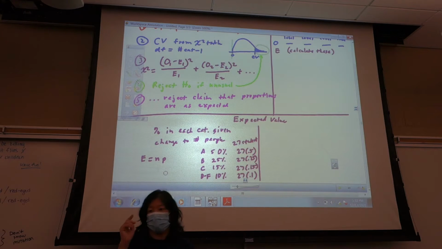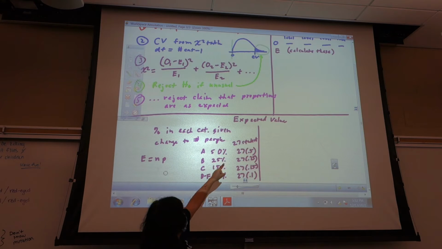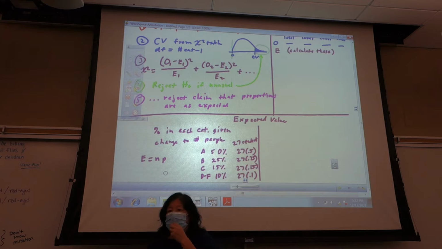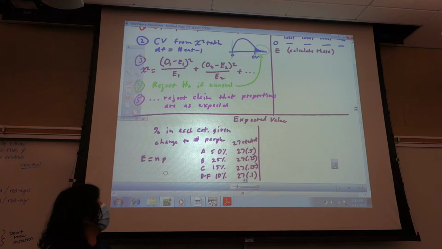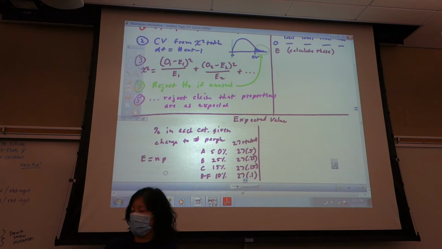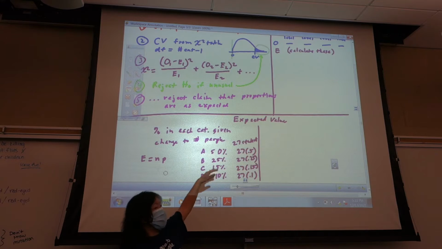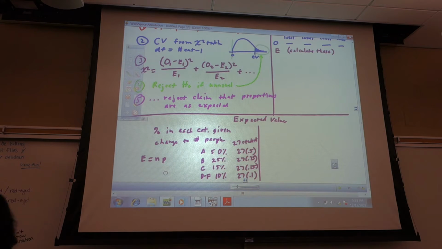All right. So then what Michaela was saying is, say I have my 27 people. I have 27 students, and I think there should be an equal number. So what you're saying is, if I said I expect there to be no difference in the number of A's, B's, C's, and fails, use DFs. So that would be no difference or no preference.